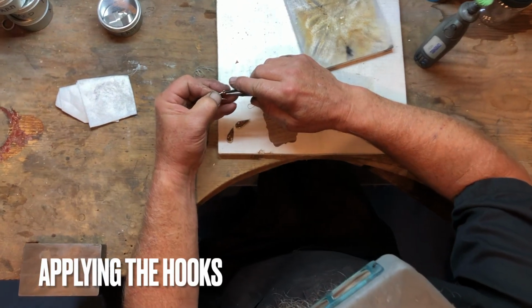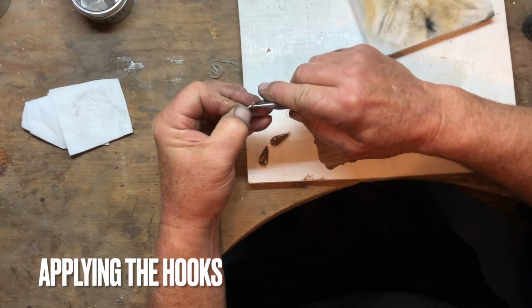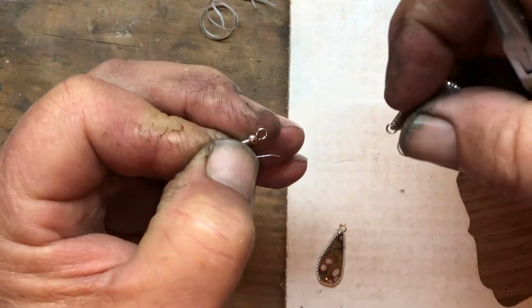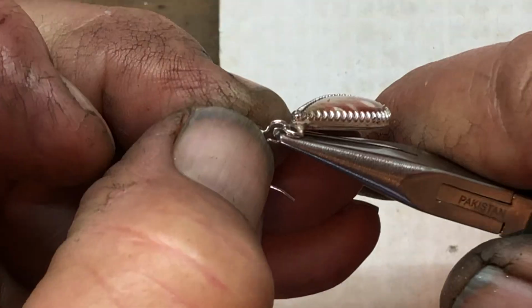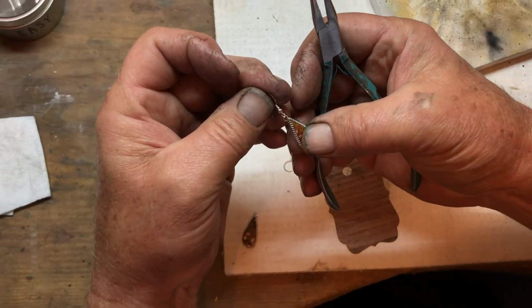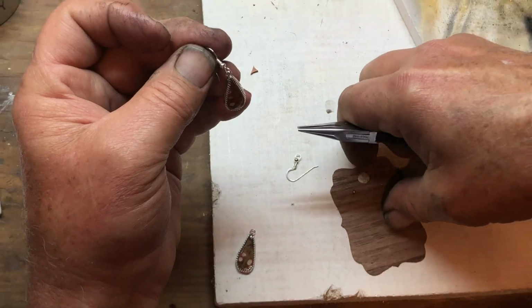We're going to open this jump ring on the bottom of the earring wire sideways so that we don't distort the circle. Then we'll put it onto the earring we just made with the gap as tight as possible. And then our earring is complete. We'll do the same with the second one.